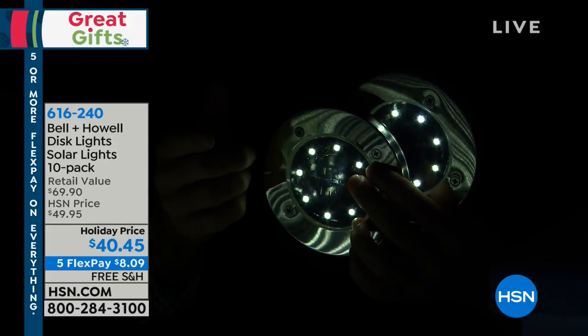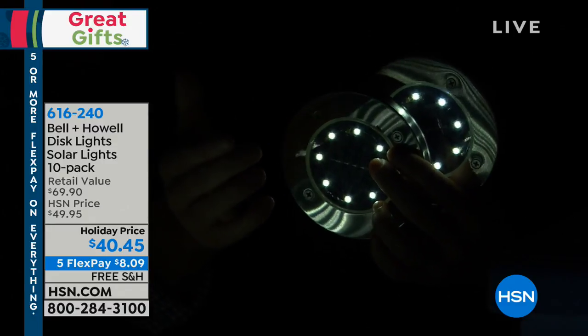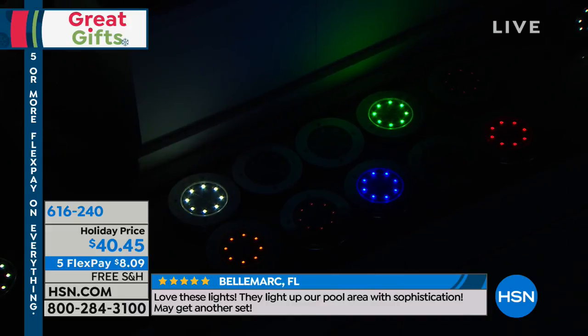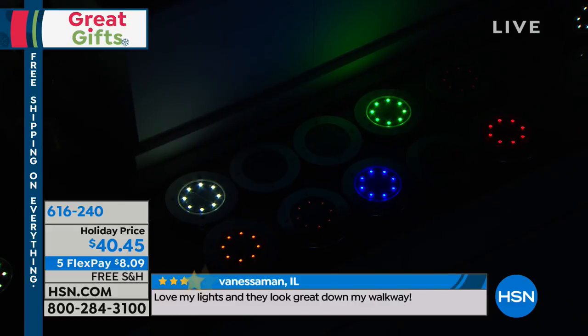And we're going to show you the party colors. I think the party colors, that's fun. That's really cool. It looks like Christmas, like your holiday spirit with all the different colors. You get 2 green, 2 blue, 2 red, 2 of the white, and 2 orange. So come Christmas, you get your green and your red out there. Even maybe put some white out there, pretend, put a little blue. If you're in Florida, we can pretend like it's snow.